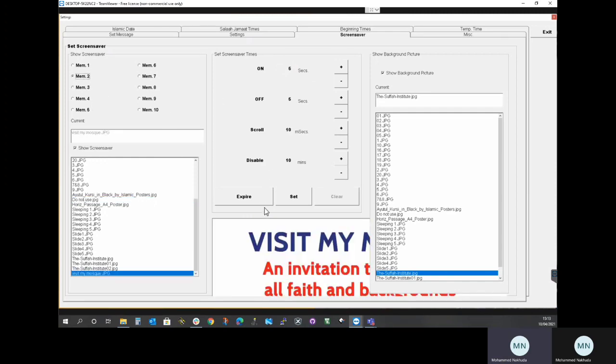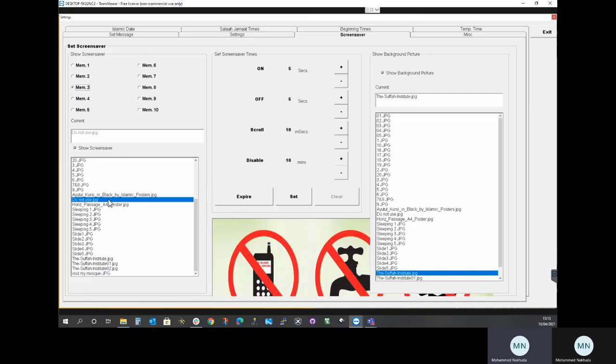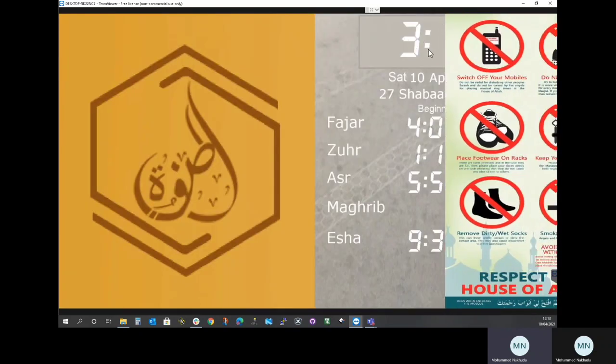To find out if something has an expiry date set, you go into there and is always a set, and the clear will always be enabled. So for example, this poster with my mouse, 17th of April, it's going to expire. We'll go to mem3. Mem3 is a poster that we just want continuous running forever until we decide to take it off. So if I go to expire on that, the clear button is disabled, indicating that there is no expiry date that's been set for that. Anyway, let's have a quick look at this.